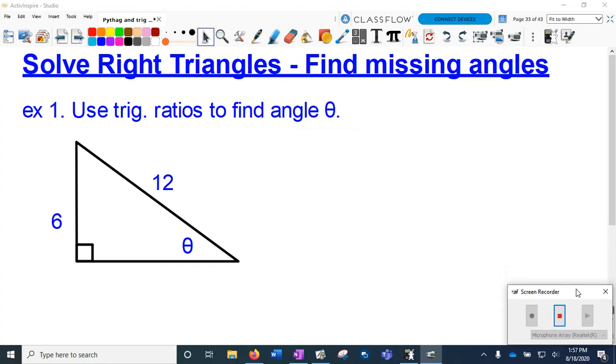We are moving on to the next use of our trig magic word, and that is using our trig magic word to find missing angles in triangles. Yesterday, we dealt with finding missing sides. Today, finding missing angles. We're still going to use our trig magic word. Again, I want to remind you of a couple things.